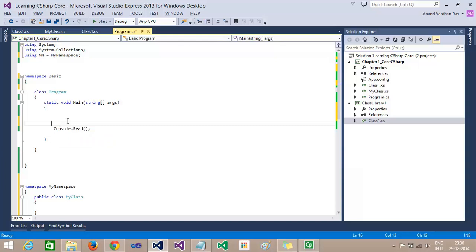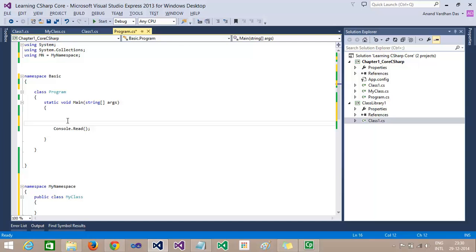So what is the actual use of this? Suppose you are importing two different namespaces, and the names of both namespaces are quite long, and inside both of them you have the same class name. To distinguish between those classes, as we read earlier, we have to use the fully qualified name.